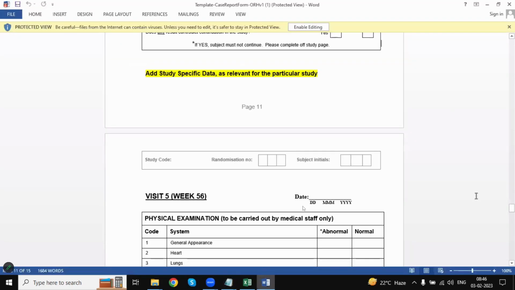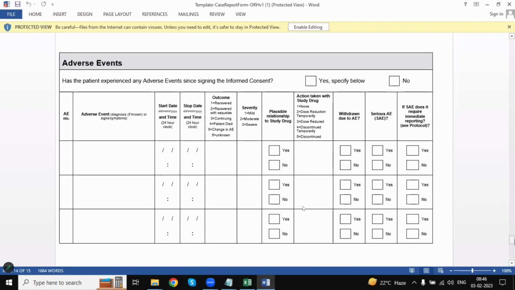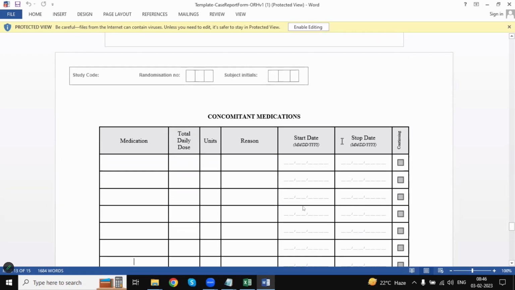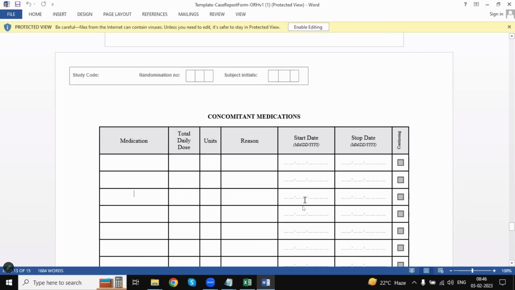See, for example, your investigator gave a comment. Let us assume that one subject has 3 adverse events: 1, 2, 3. In those 3 adverse events, he gave the comment specifically on the 2nd adverse event alone. In the same way, the subject is taking 4 concomitant medications, and specifically about the 3rd concomitant medication alone, he gave a comment. How will this information be captured in the comments domain?